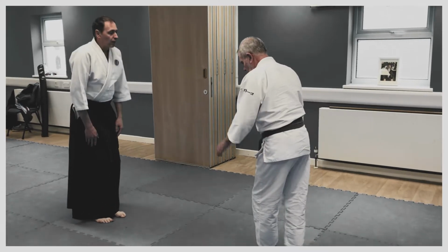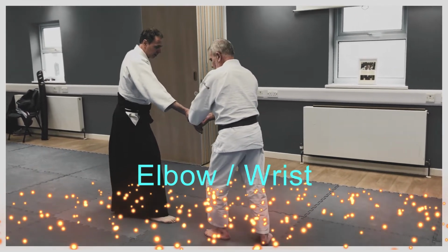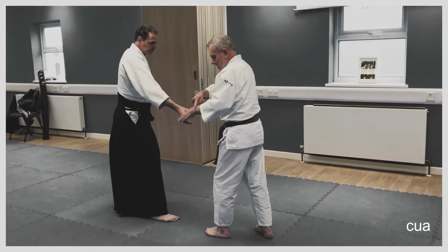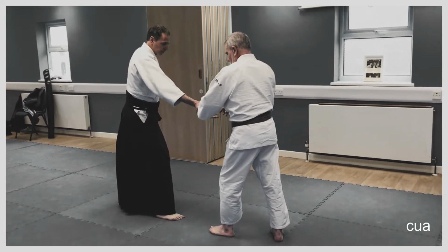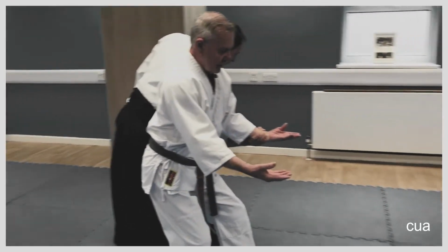So from outside connection, get this feeling of a connection where you're pushing in, and the push is from here, not here, but from here. Almost as if the hand's cupping back into your body again. Okay, and then make the tenkan.